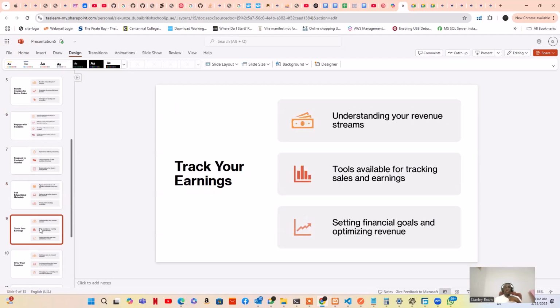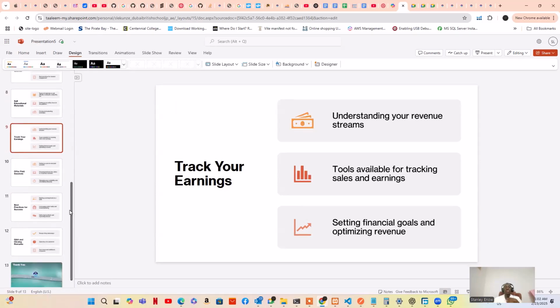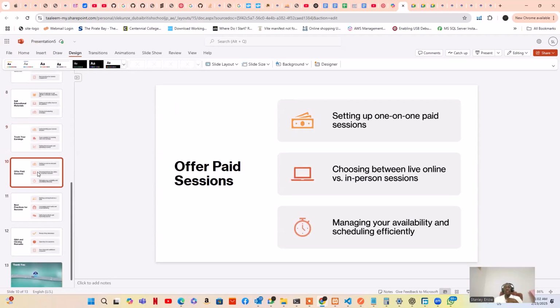I also took you through the financials, where you see how you can track your earnings on the platform and how you can get your accounts active so that payouts can be made to you. Also, I talked about how you could put your schedule online so that students can book private sessions, either online or in person with you.